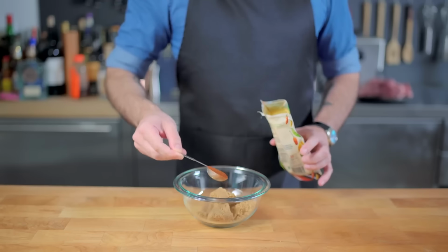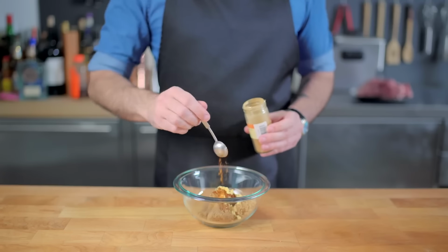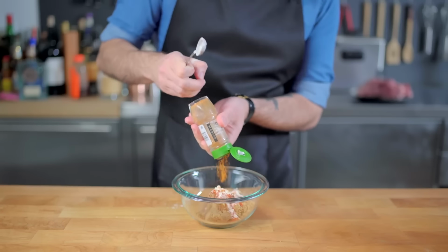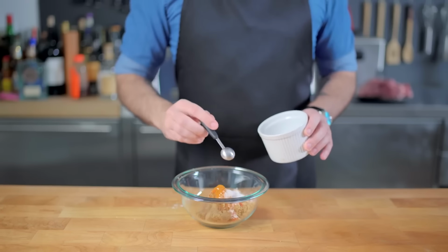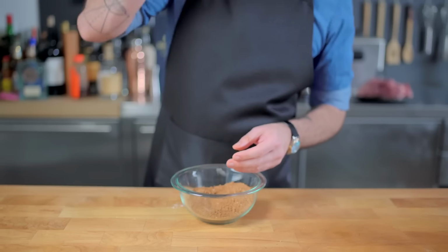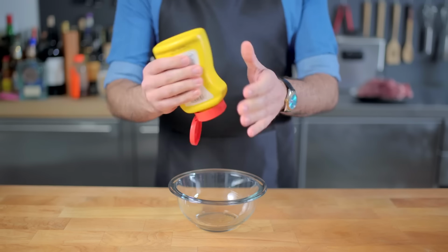We're starting with about a cup of dark brown sugar, a tablespoon of chili powder, a teaspoon of dry mustard, half a teaspoon of cayenne pepper, a teaspoon of smoked Spanish paprika, a teaspoon of garlic powder, and a good shake of normal paprika because why not? Then, just like any dry rub, we gotta season with kosher salt and freshly ground pepper, about 2 teaspoons each. Whisk together to the best of your ability, and be sure to taste for seasoning. Remember, if your dry rub doesn't taste good, you won't taste good. Oops, sorry you had to see that.